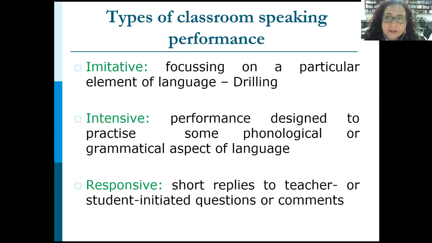There are different types of classroom speaking performance. As you can see on the slide, we have imitative, intensive, responsive, right? In the imitative type of classroom speaking performance, we focus on a particular element of language. We drill. This is something that can be, for example, done in grammar tasks when we are trying to get accuracy out of students, or in this audiolingual method type of task when the teacher said, "Repeat after me."